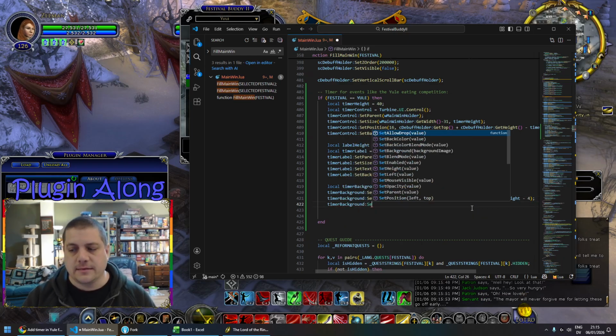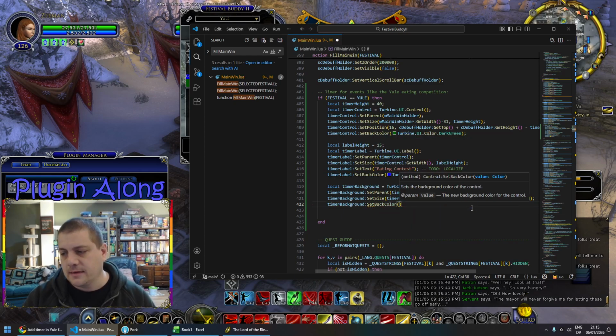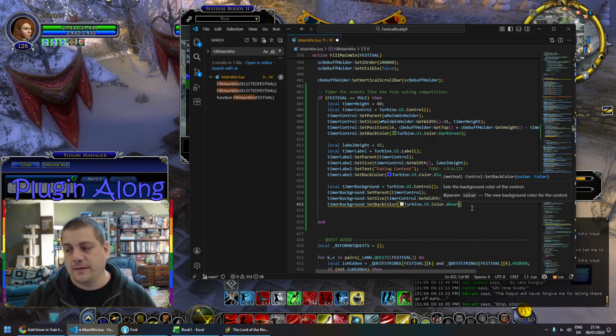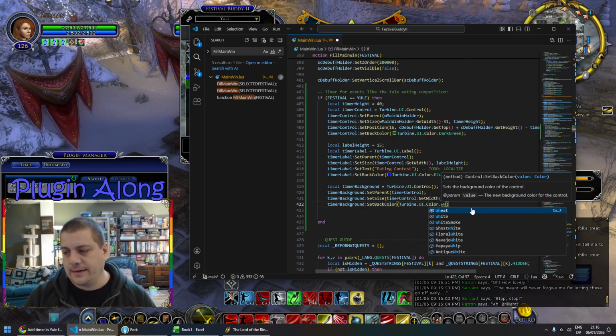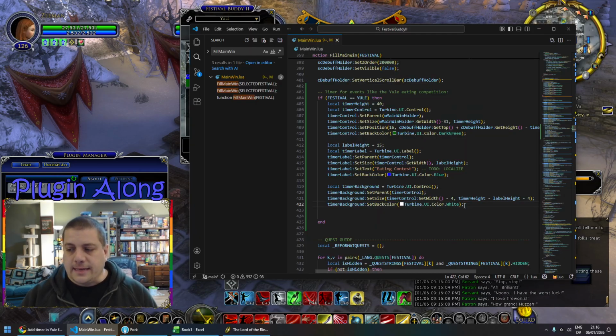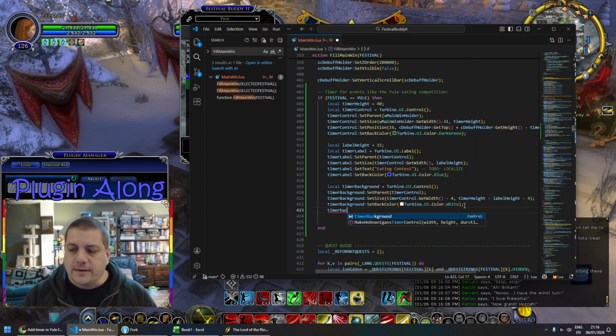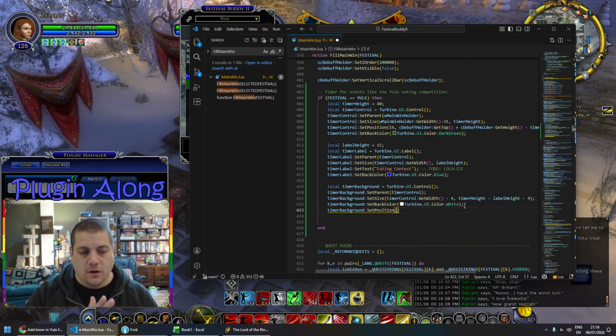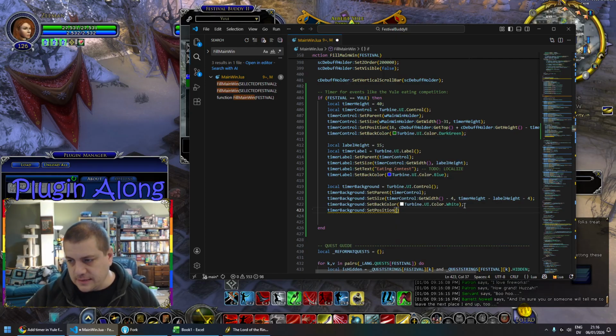Timer background set back color turbine.ui.color. We can call it white for right now and change it if we want. And the last thing is the position. So timer background set position, and we want this to be over by 2.